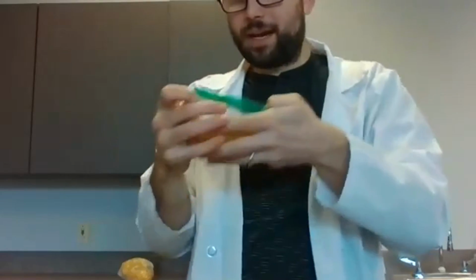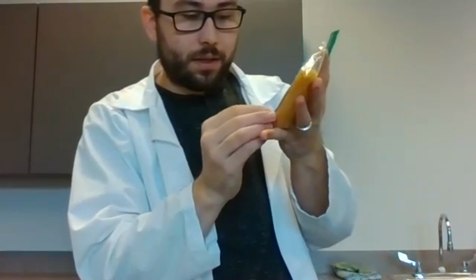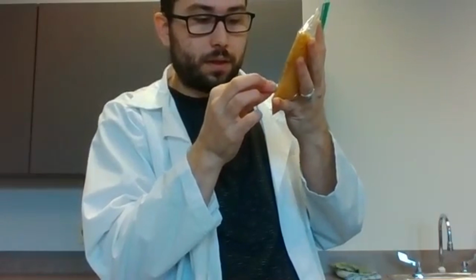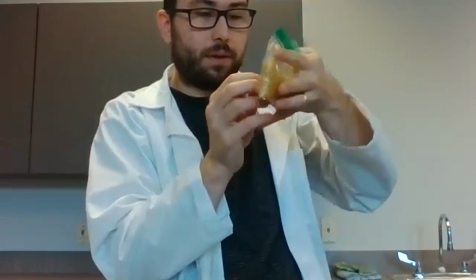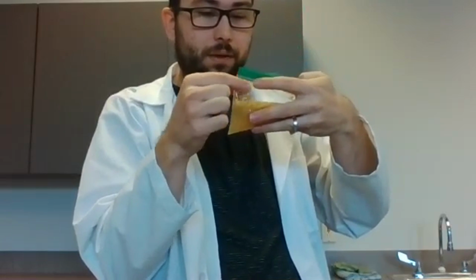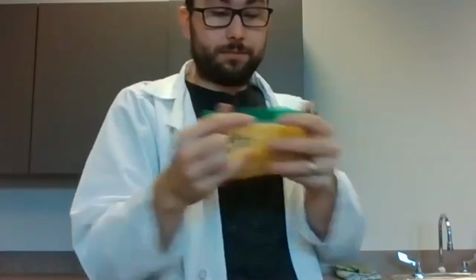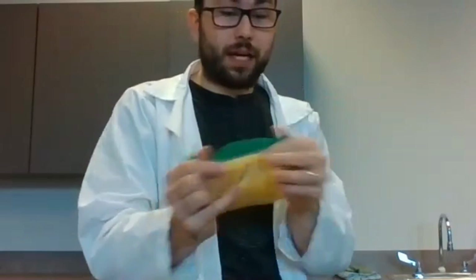Alrighty, now that we've got this pretty well mixed up, we're going to take our magnet again, and now you're going to run it all along here. And notice what happens when you run it along this time. I'm actually going to crush it up just a little bit better now that it's wet. If you have a blender, you'd be able to get this a lot more fine. So when I say fine, I mean small size.